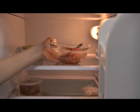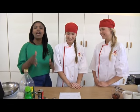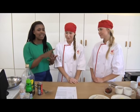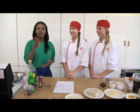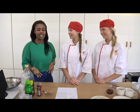Let's move over to our next ingredients. But guys, we're going to make our bobotie right now, and I just want to say to everybody watching at home, when you're using things like the stove and knives and oil and heat, be sure to ask your mom and dad to help you and assist you in the kitchen. Please, H&Ners, do remember that. Guys, I am starving, okay? And the oil is hot. Let's get started. What's first?